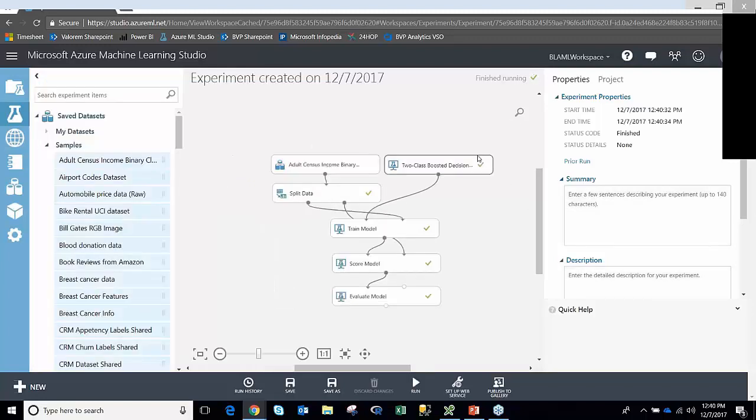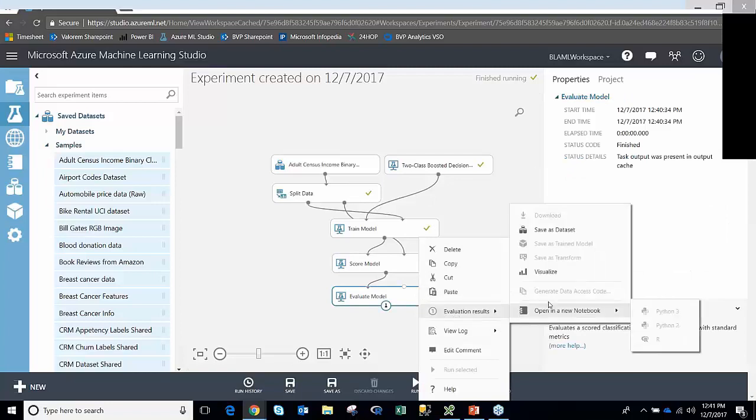So we run that. It puts these little clocks beside everything showing that it's running, but actually because I've run all this before, all of this is cached. Notice how it just runs instantly. Things don't take time to run. That's because I'm using a saved data set and everything's cached, so I don't have to rerun everything every time. That's a big advantage of using a saved data set. If you're querying a SQL server or something like that, Azure Machine Learning doesn't really know whether the data's changed or not, so it reruns it every time. That's just something to keep in mind if you're building a large experiment using a live data source, that you might want to save intermediate data sets from time to time so you don't have to rerun a long section of code over and over again.